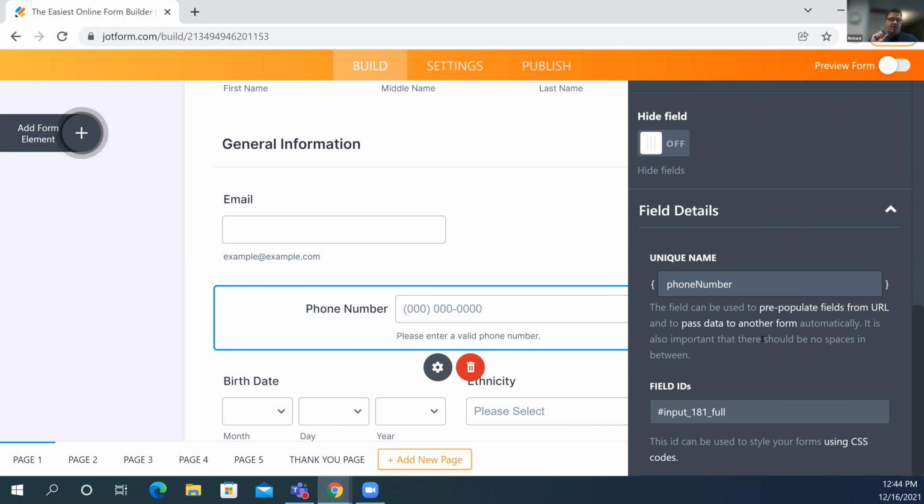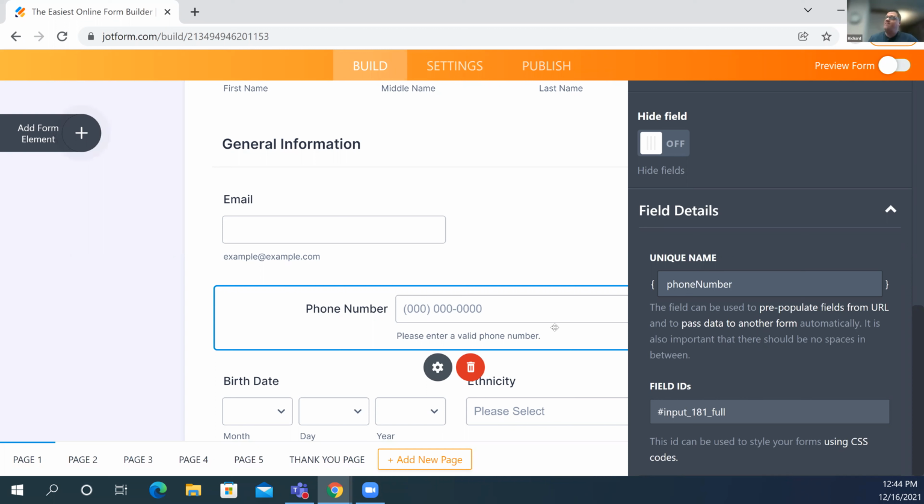If, for instance, on our COVID pre-screen form that we were using a while back, we would say the name of the person filling out the form and then all the other information. At the very bottom, it would say I, and then the name of the person, etc. Agree that everything above is accurate and to the point. I wanted the person's name to appear there. I didn't want them to have to type their name again or anything like that.